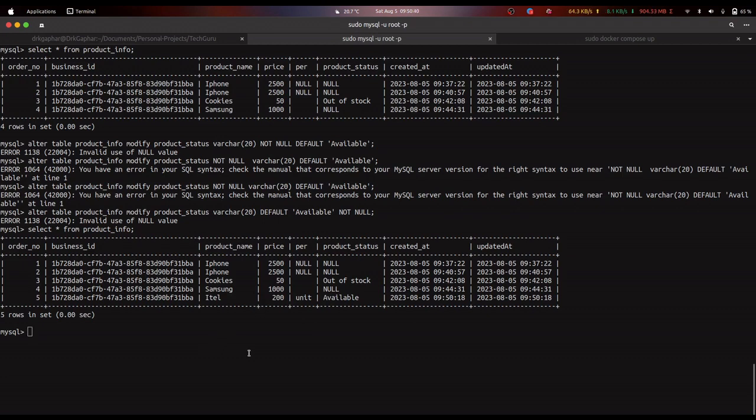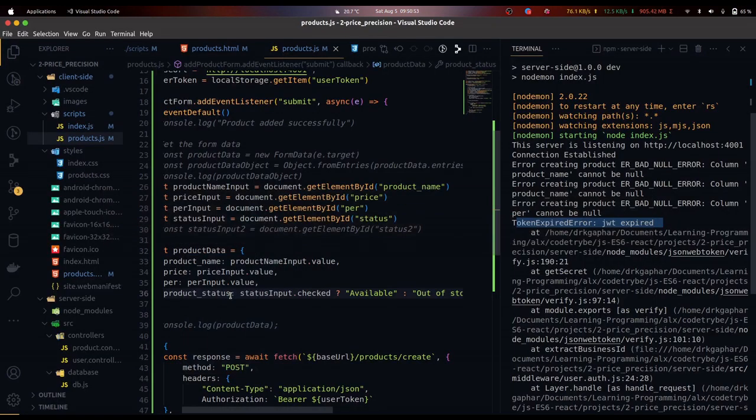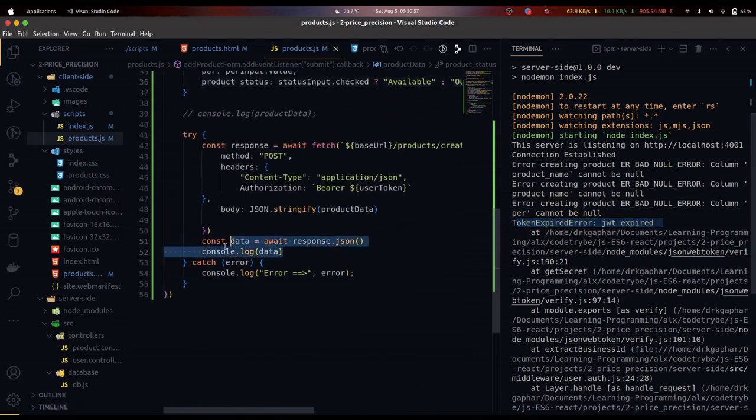Now that we are just logging the data to the console, we need to find a way to tell the user that the product has been created successfully.